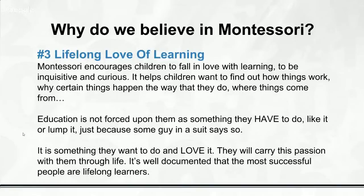And it also promotes a lifelong love of learning. So Montessori encourages children to fall in love with learning and to be inquisitive and curious. And it helps children to find out how things work, why things work in certain ways, why certain things happen, and where things come from. So education isn't forced upon them. They don't have to do it. It's done because they want to do it. And if they want to do it, they love it, and they'll carry this passion with them through life. And it's a well-documented fact that the most successful people in life are lifelong learners.